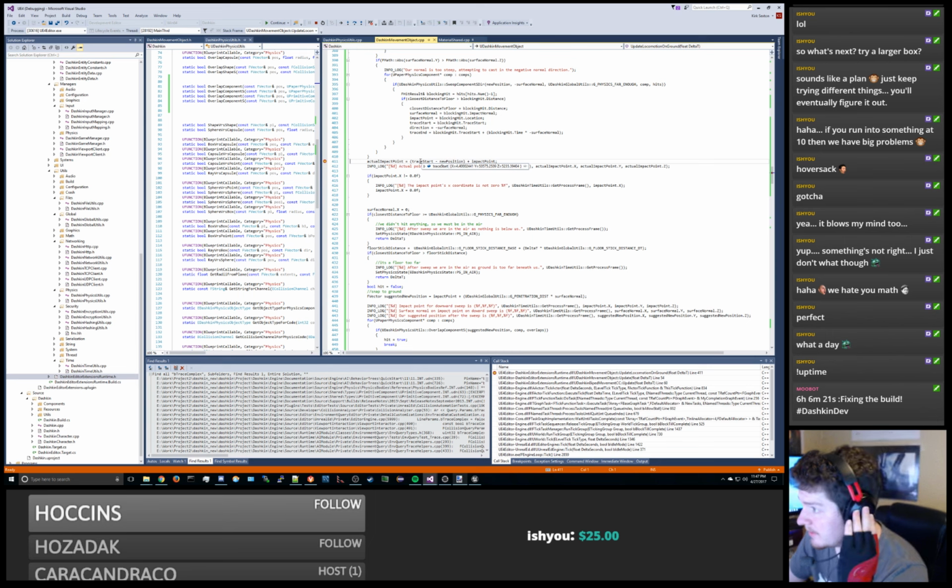So trace start is, yeah, it's got an X coordinate there. New position has a 0, so the impact point has a 4 in it.